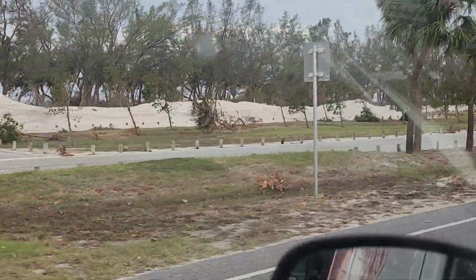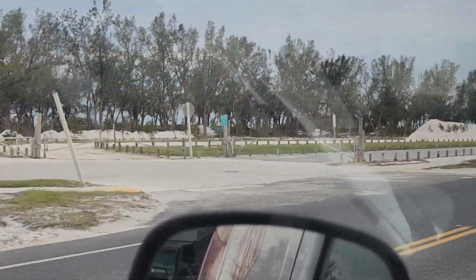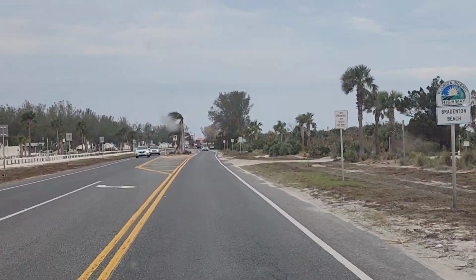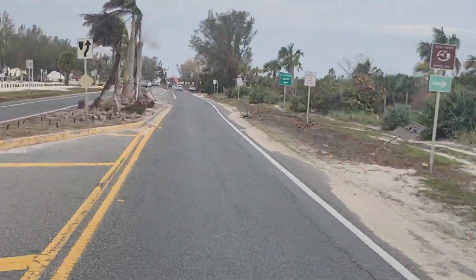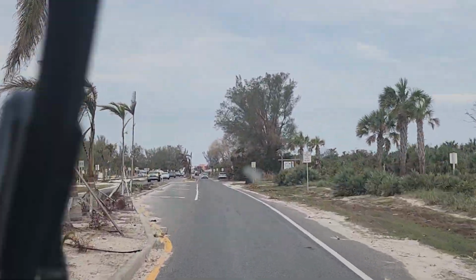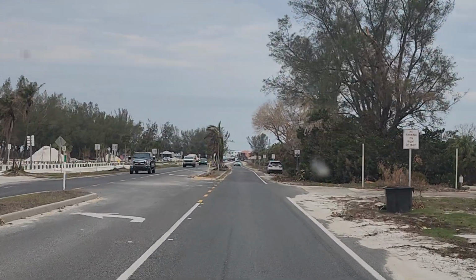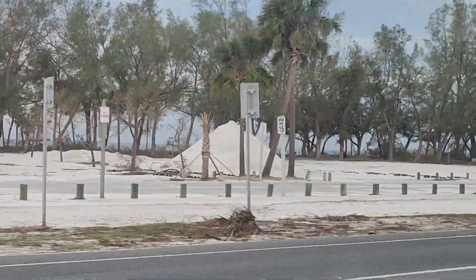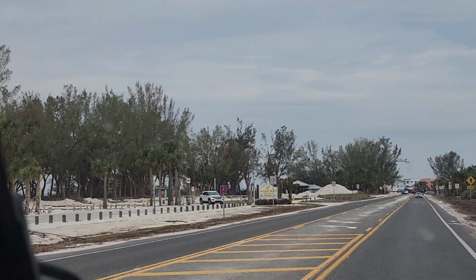about a storm. But that, see all that sand that was all on the road, and they dug it up. They scraped it up and stacked it in there. A big old pile over there. A lot of police presence out here. They do have a curfew out here, 7 a.m. to 7 p.m. They've actually caught some looters. There's a police officer right here. See all this sand is just everywhere. Alright, we're coming up on Bradenton Beach. This is Coquina Beach here.